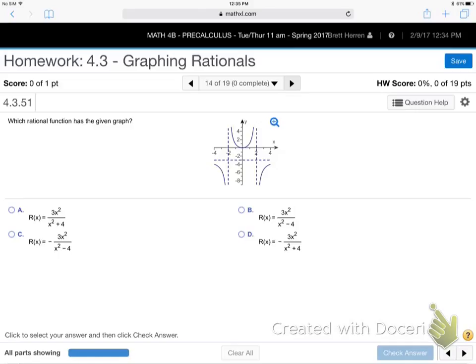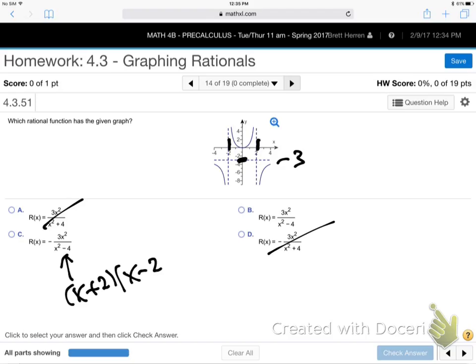How do you look at that graph and work backwards to the right equation? Well, there's a lot of things you could do. Notice that it's got a horizontal asymptote at -3, and at -2 and +2 it's got verticals. So these choices are out because the denominator's wrong. X squared plus 4 doesn't factor. You need x squared minus 4, because that'll be x plus 2, x minus 2, and that's what gives you the -2 and +2 verticals, right? So it's either B or C because of the denominator being correct.